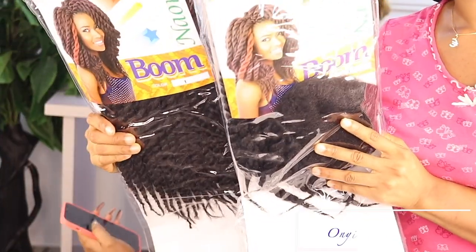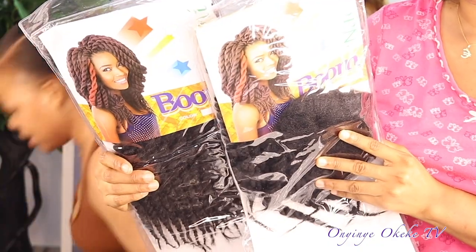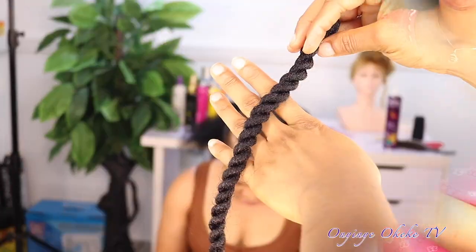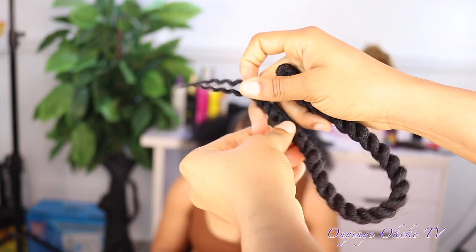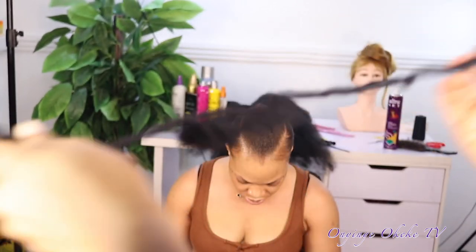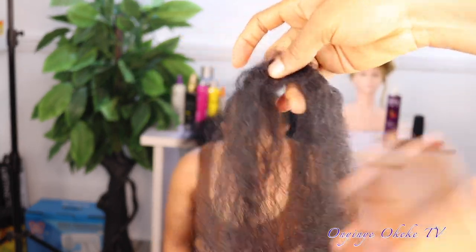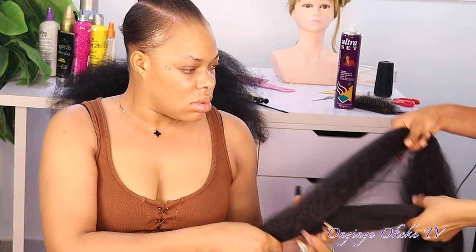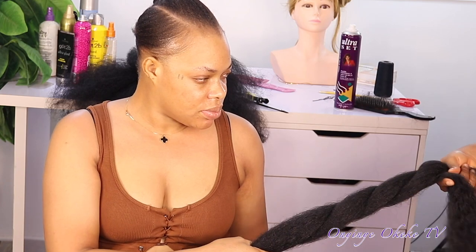Okay, for the tip of the hair, I'm going to use this Xpression braiding hair, but we only use one pack. I'm showing you guys two packs here, but I only used one pack. We just take each twist and unravel it, and then after unraveling it, take about 6 pieces of the twisted hair that are already unraveled. I'm going to comb or brush them very smoothly before I join everything together and twist it. So we'll twist it to get a big twist extension.